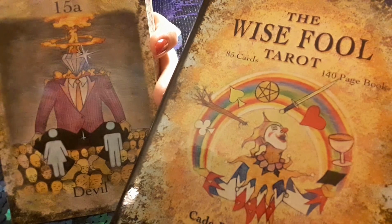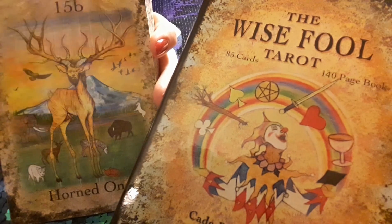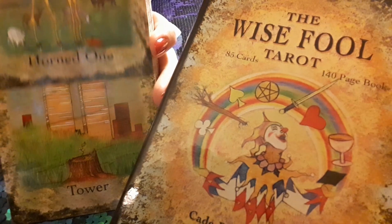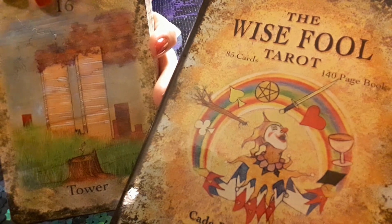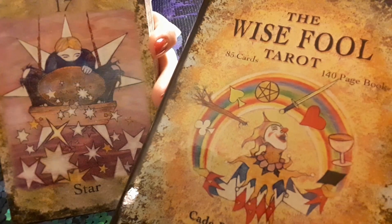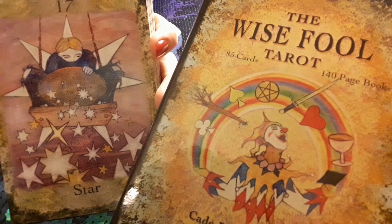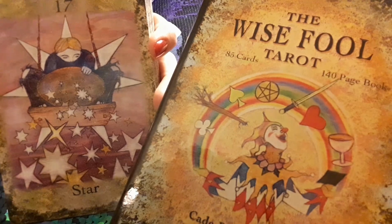I love how they're so different from traditional tarot, but they still invoke the same meanings and the same ideas that they represent, but in so many different ways. They're all different universal ideas, and it's just so interesting the amount of different ideas in this deck. There are so many cool aspects that every card is genuinely different.